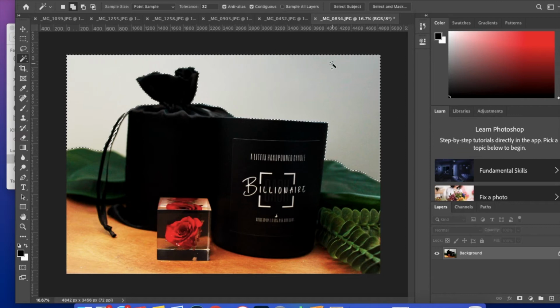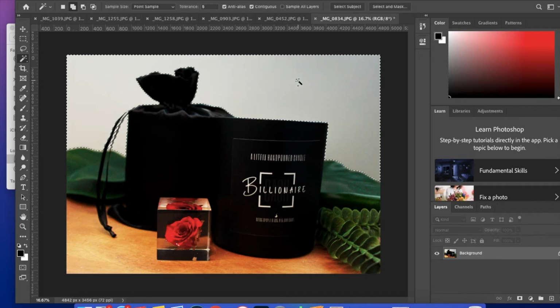I'm gonna show you a few things that can help you with the magic wand tool. First, I'm just gonna finish selecting all of these places, and everything that is selected within this is what will be adjusted. The tolerance is super important, because how high or how low your tolerance is will depend on what is selected by the magic wand tool. If I have this super high, it's gonna select everything. As you can see, it selected the whole image. But if I have this super low, it's only gonna select this right here. Can't nobody do nothing with that. So what I want is just the background.